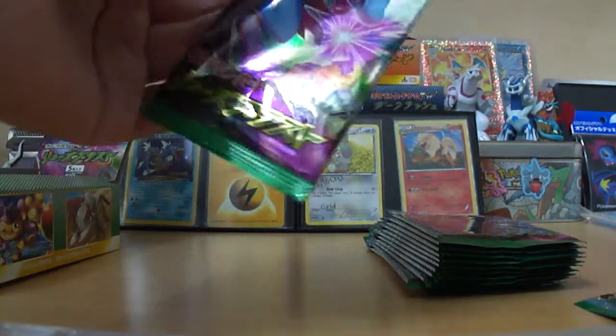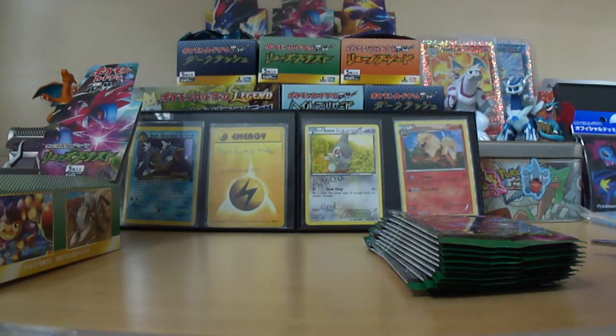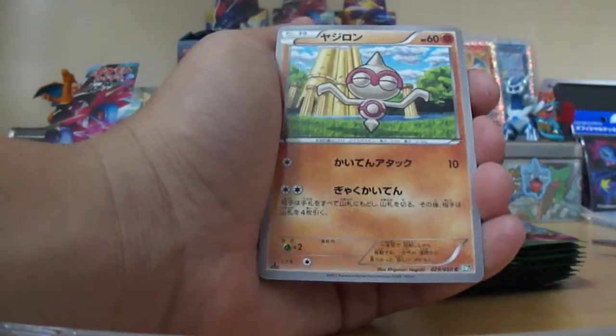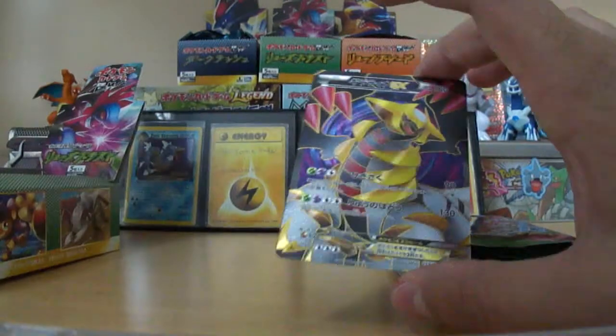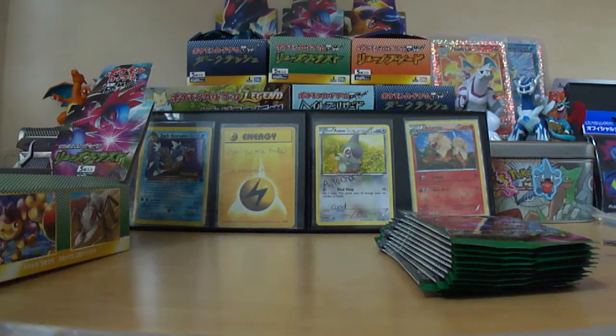This one actually feels like a 2 EX box. I've gotten 3 EXs in every box I've opened so far. It's been great. But of course, I prefer a shiny over anything. Yanma, Alomomola, Baltoy, another Giratina full art. Well, this guy's up for trade for another full art that I need. That's an awesome card, though.